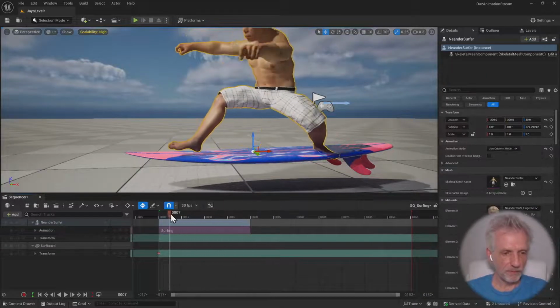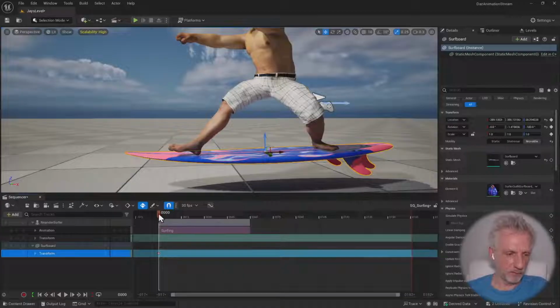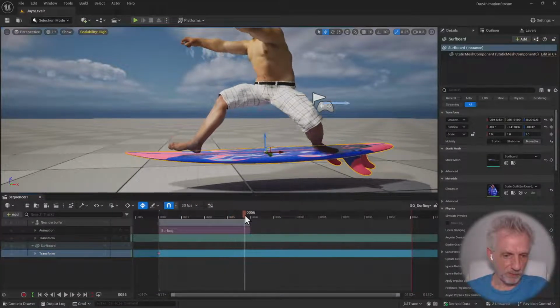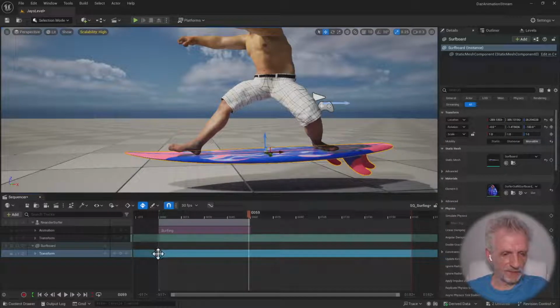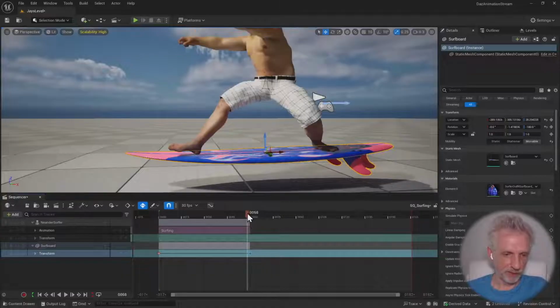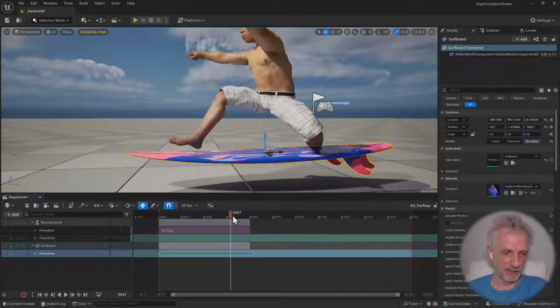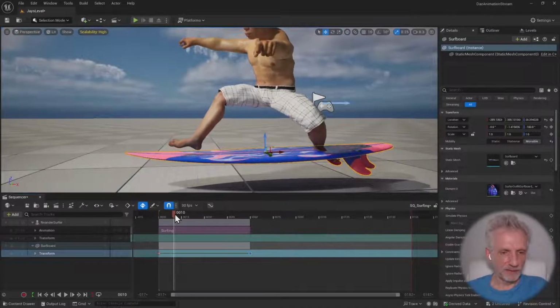There. Back to the surfboard and its transform. So I suppose at the end of this, we're going to have the same keyframe. So Alt left click and drag to put that keyframe directly on here, because that's going to be the same one. So now we can go and animate the rest of it.